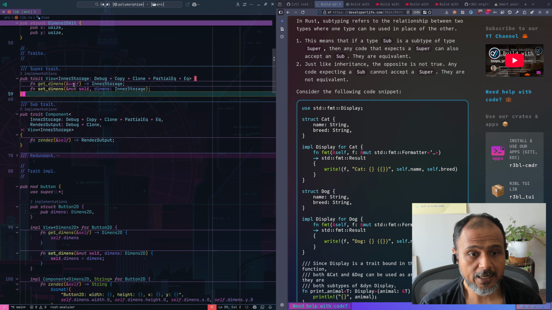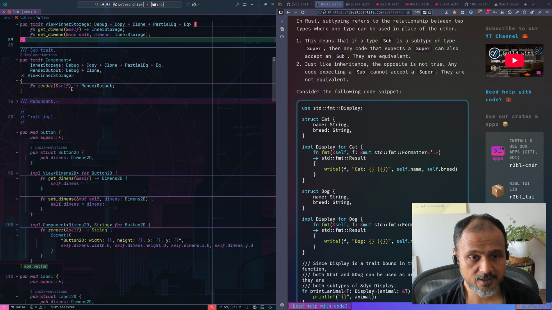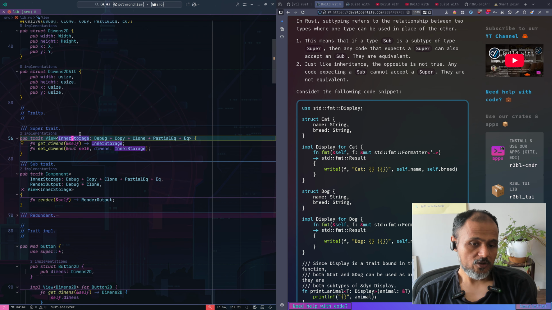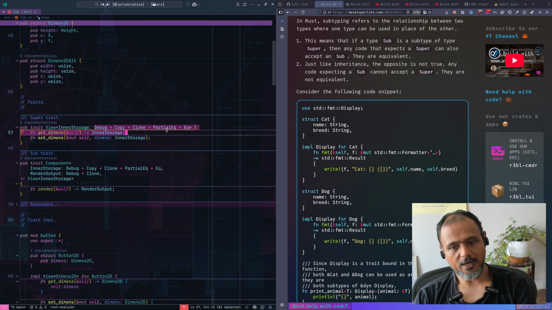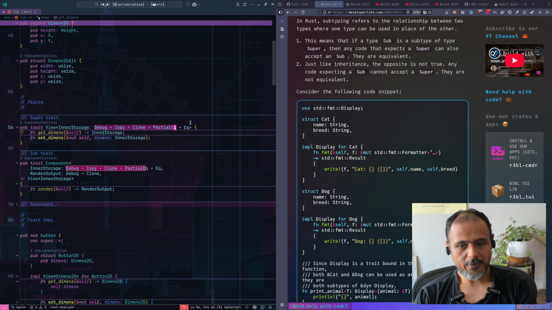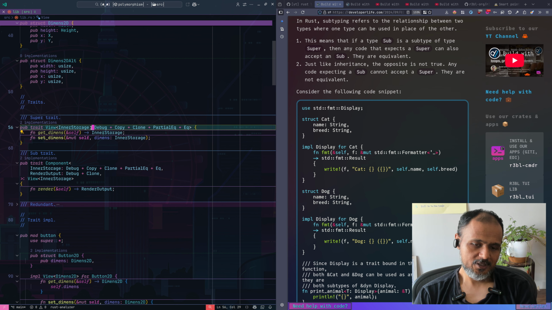And in our case, this is, I mean, really, we should have another trait called InnerStorage, which says get width, get height, get x, get y. But this was just, oh, okay, an inner storage is anything that has Debug, Copy, Clone, and PartialEq, which doesn't make that much sense.